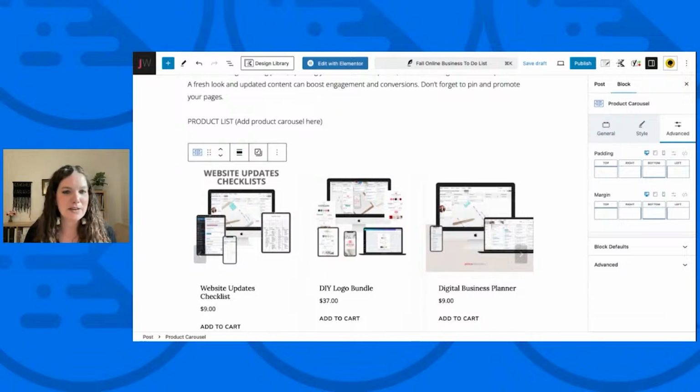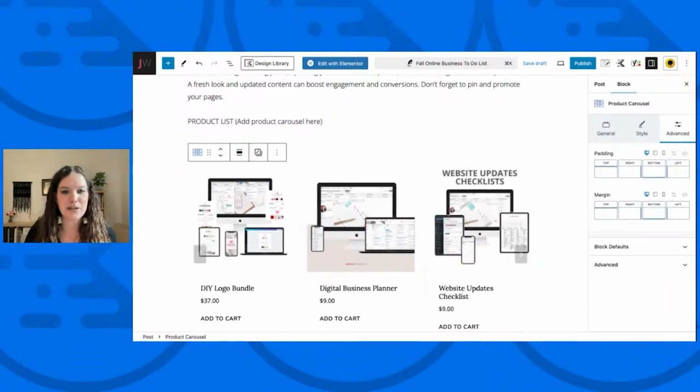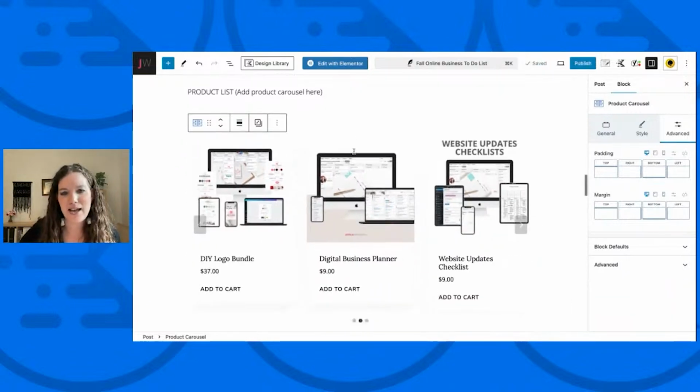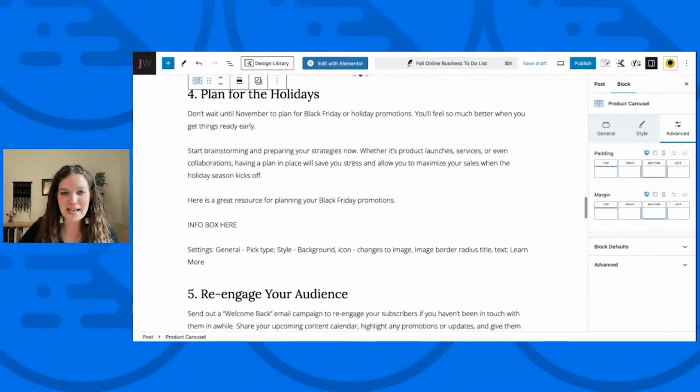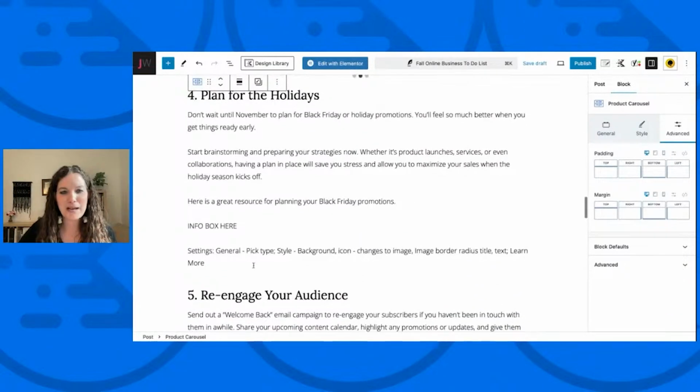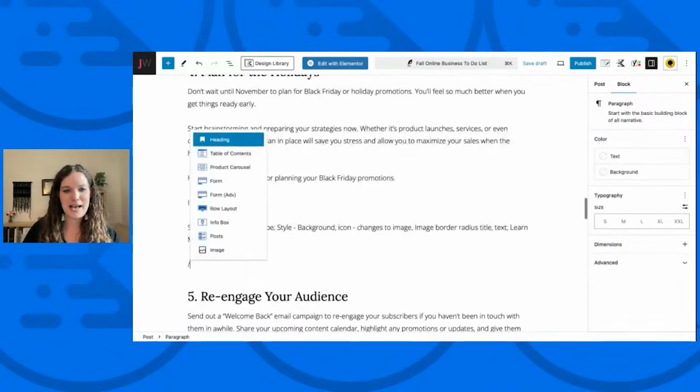If you're talking about it in the blog post, it's really easy for the reader to see that information right ahead of them in terms of what that looks like. And then let's do an info box, because those are really fun. So info boxes are really nice. And as you can see, I put some notes here.